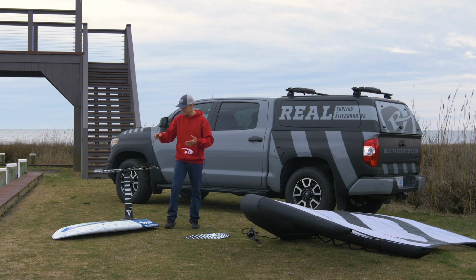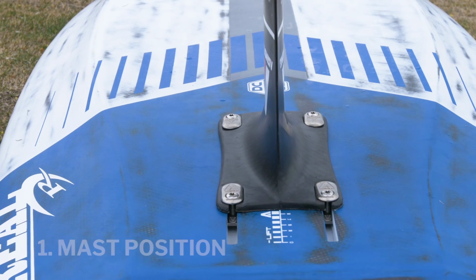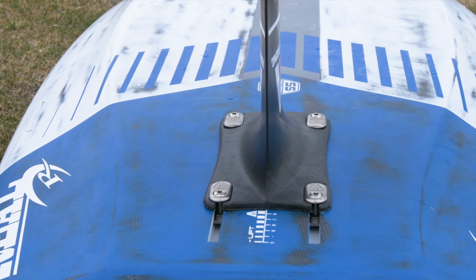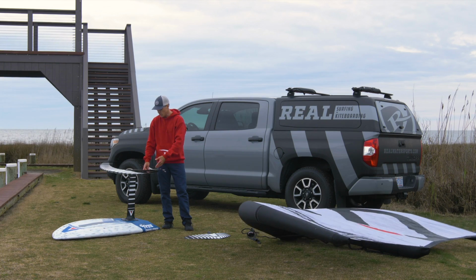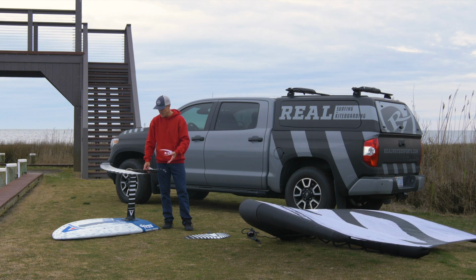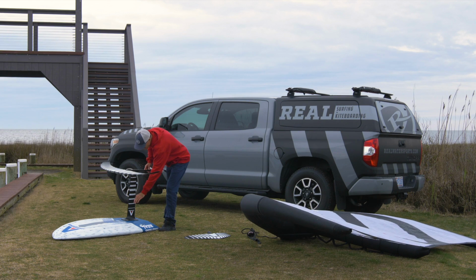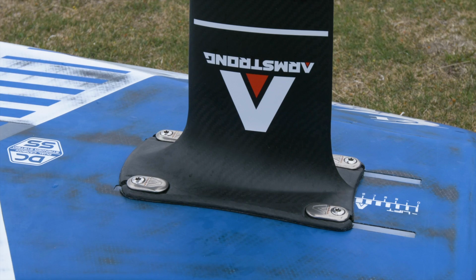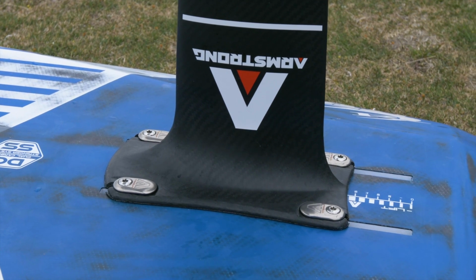So first and foremost is mast position. Almost every board I've used, and this is a SUP foil board, SUP wing, designed for winging and SUP foiling, almost all these boards, when I'm using the wing, I've had to use the mast track almost all the way forward. So this one is about a centimeter off of all the way forward position, but it's really a lot farther forward than I expected.